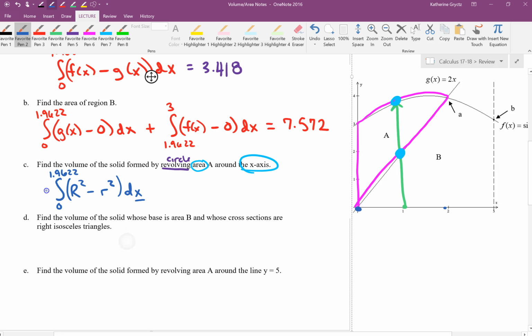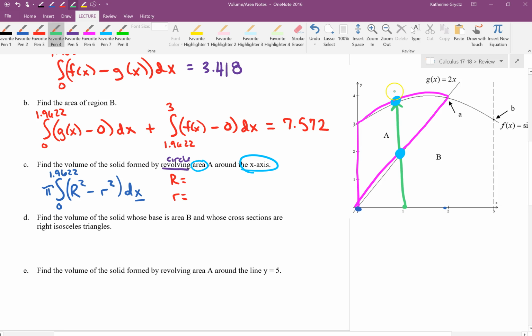Okay, I'm also missing a piece. Whenever you're doing circles, you better have a pi out front. If you miss that pi, you're going to miss 1, maybe 2 points, because you'll miss a point for having that out there, and then you'll miss the answer point. Okay, and then your job is to figure out what your big radius is and what your little radius is. And remember, they're always, always, always top minus bottom when you're going vertical.